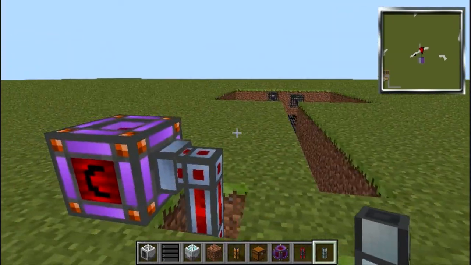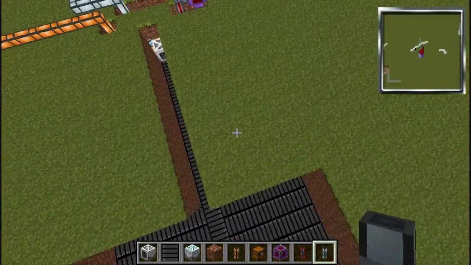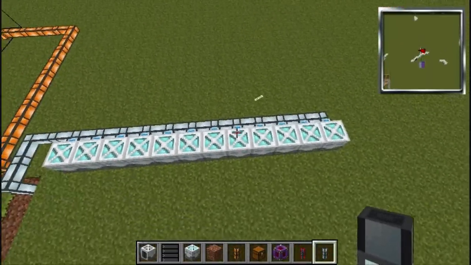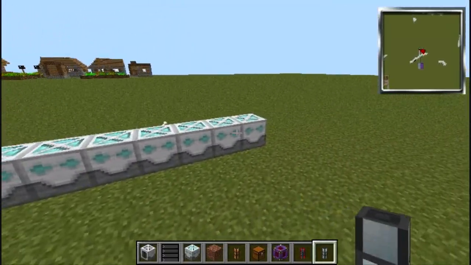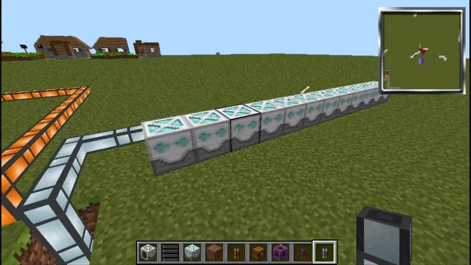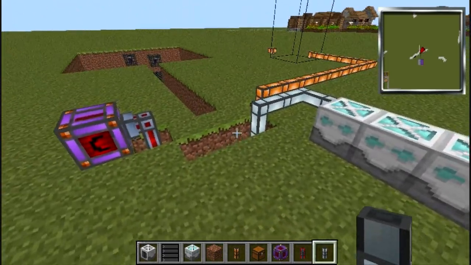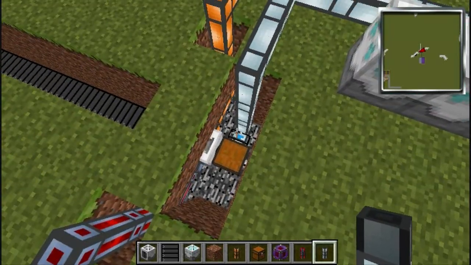Okay, now I got this all filled in. Takes them down there. I'm thinking that's enough room that it'll get them out of there, and enough room that we can be close by. Now here I've set up, I believe, 12? Yeah, 12 deep storage. The reason I use the deep storage is because it lets one item in, and it won't let any other types of items except for that one item in there, so it automatically sorts it. And then that is, of course, going to be filled by this tank.